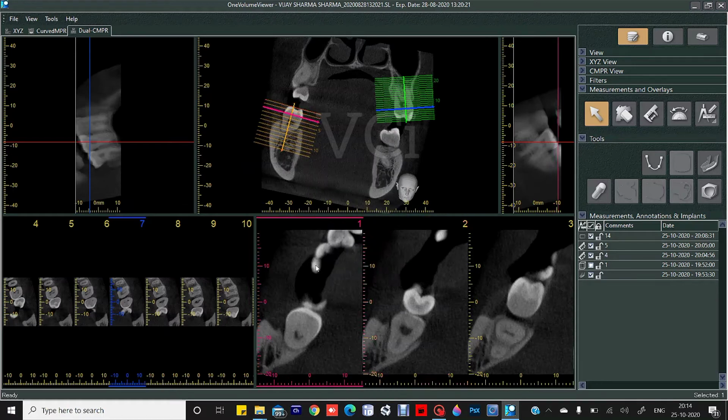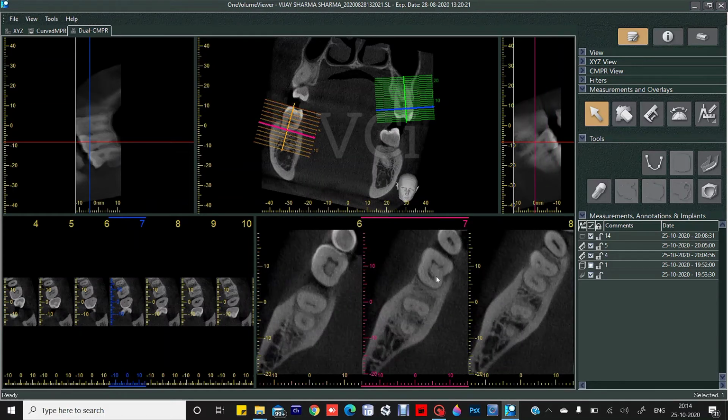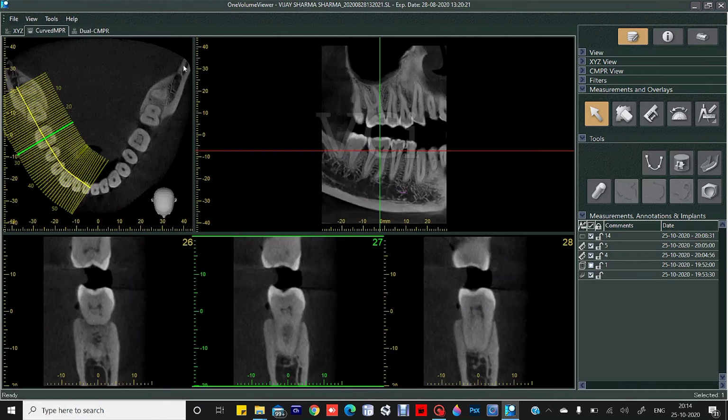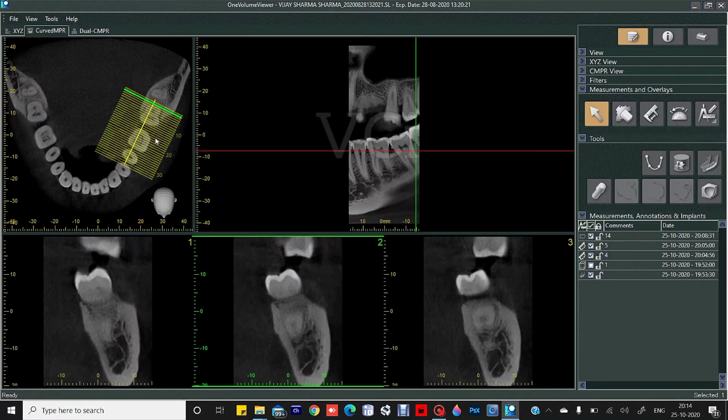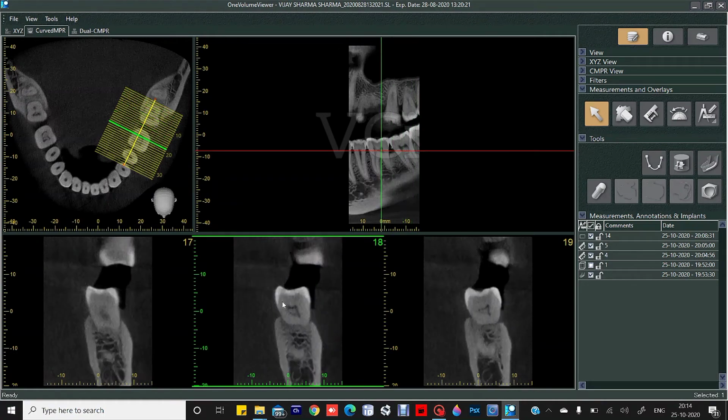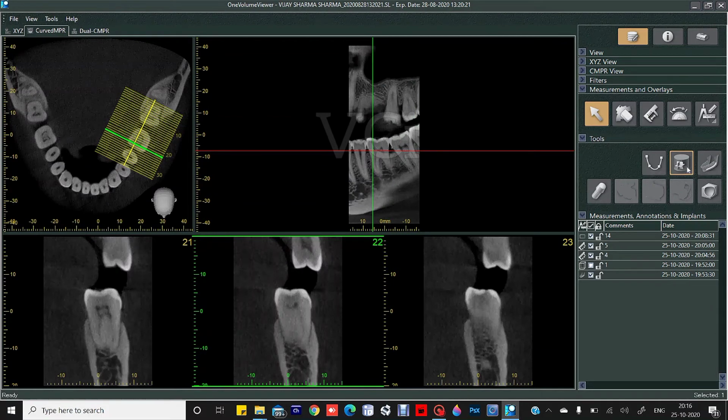Okay, so you can see the pulp stones are evident in both upper maxillary and mandibular. This dual CMPR is not applicable on the curved MPR view, so you always need a dual CMPR view to make two spline markings. I've already mentioned about the show or hide the FOV region.